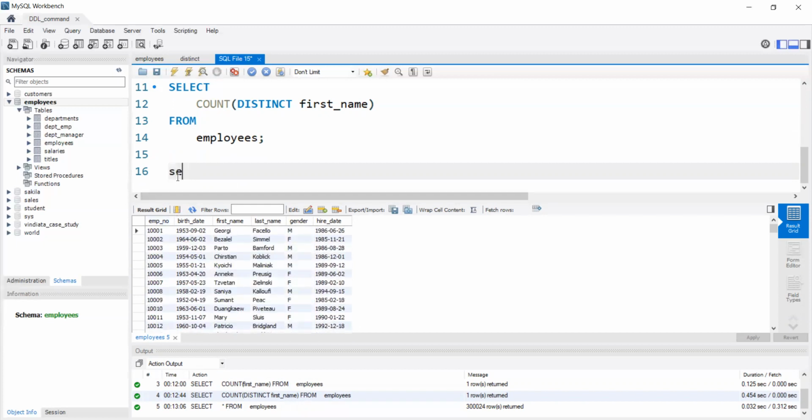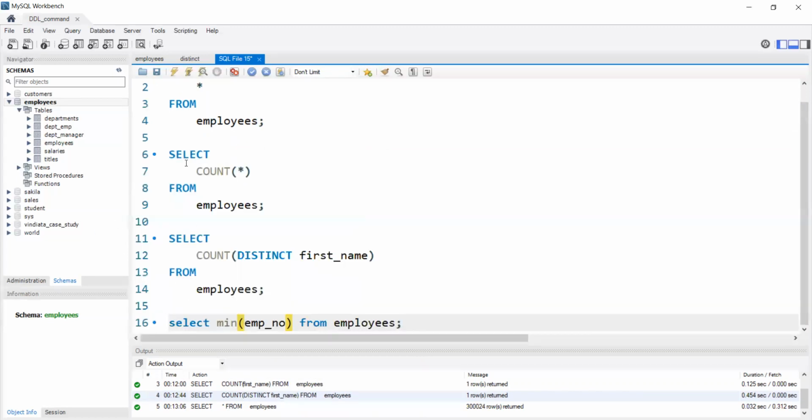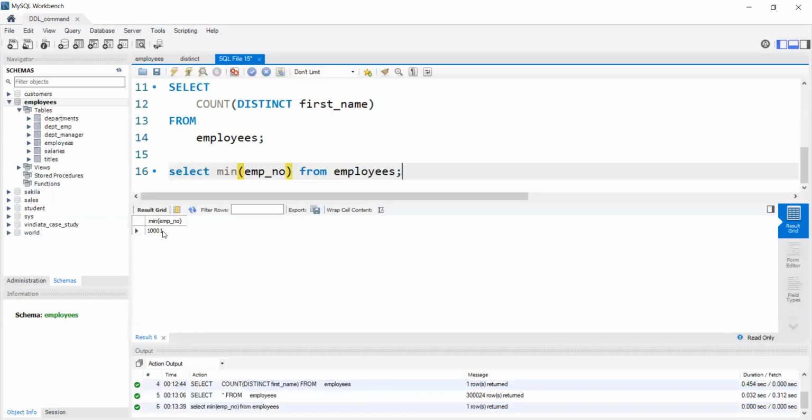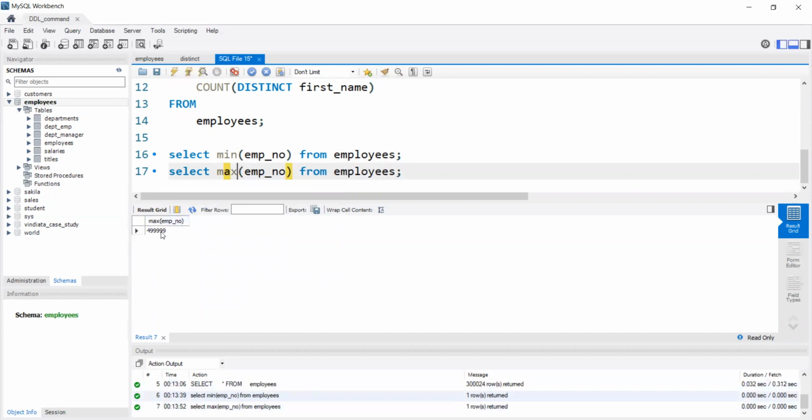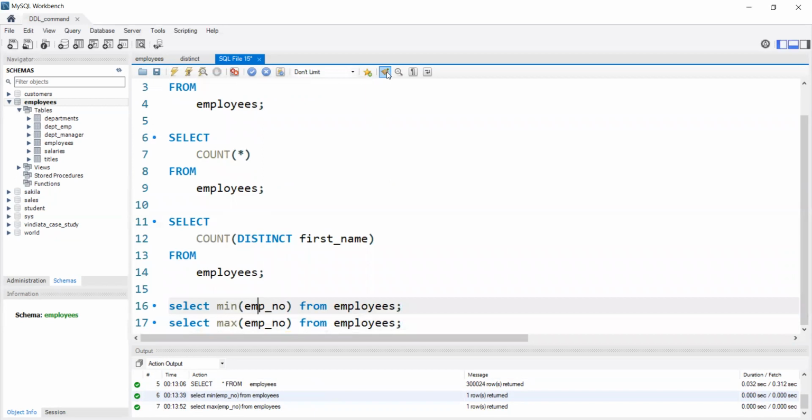I'm going to write select min employee number from employees. Let's execute this. So we get this value. Now let's try to get the maximum one. I will write max here and execute this, and we get this value. So this is the maximum employee number. This is how we can use min and max.